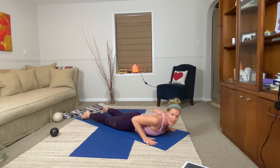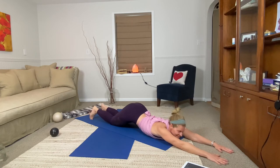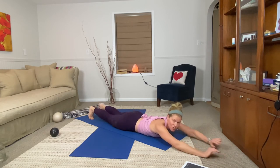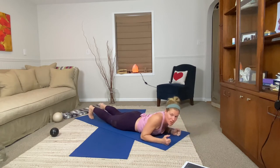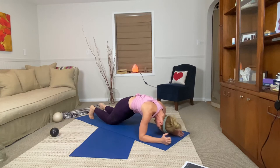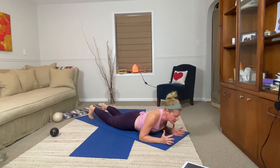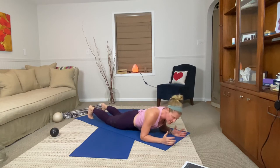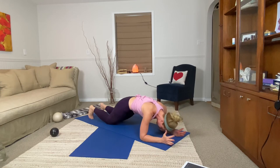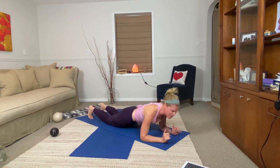Let's do that little hip raise again. Knees down, lift your hips. And exhale. And then do the forearm round press. Push your forearms down, round your spine, and coil into your cat, forearm cat. And exhale back down again. Do that one more time. Push down. Exhale, round, coil. And then back down to the earth.